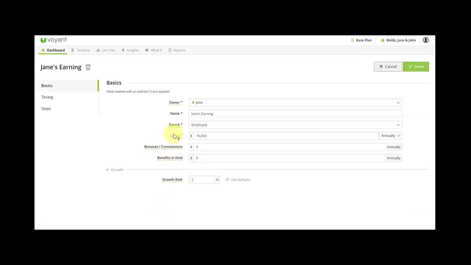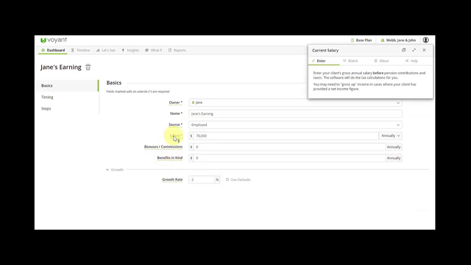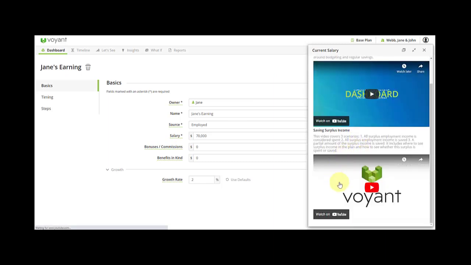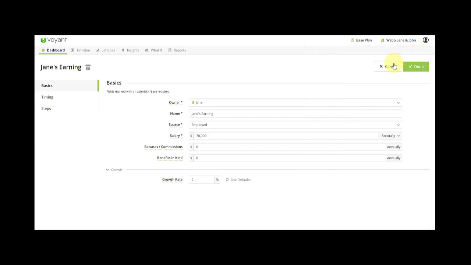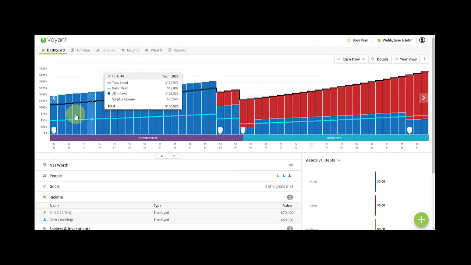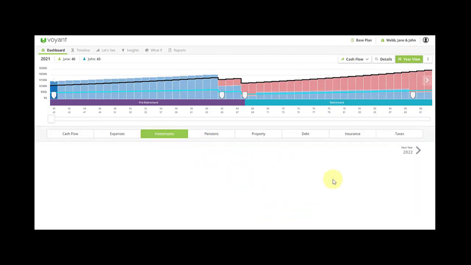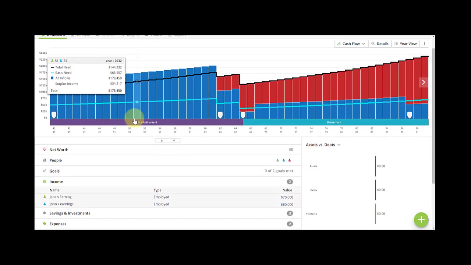If you go to income and any of these inline help topics, the savings surplus video will walk you through how to do that. To check whether it's been saved or not, we go to year view, we check in investments, and there's nothing here, so there's nothing being saved into any of the accounts because you'd see it in this section here.